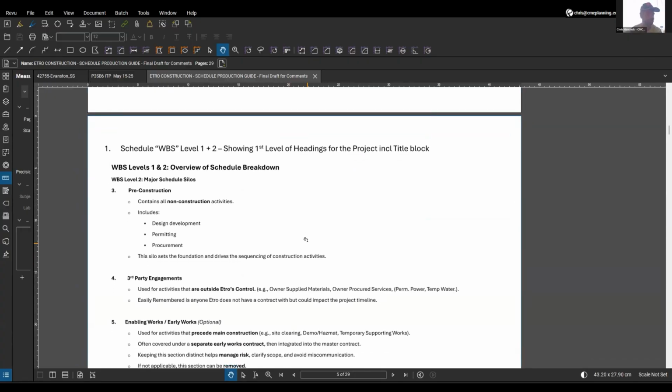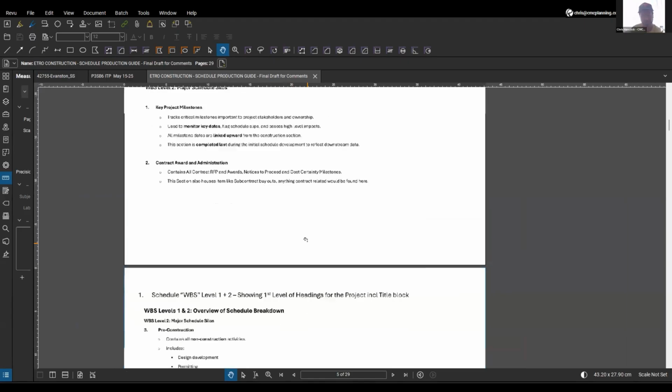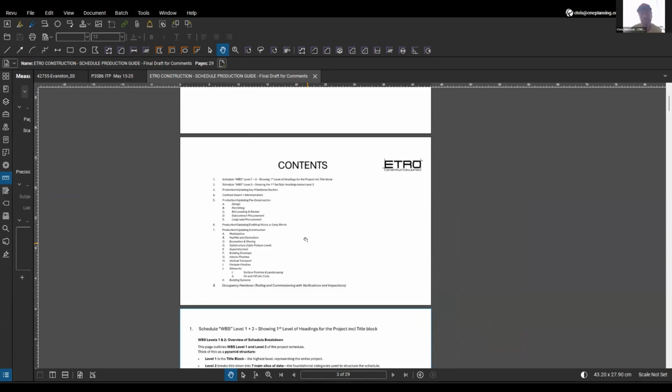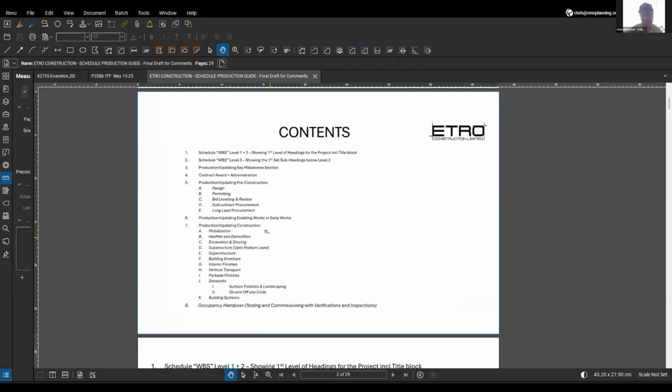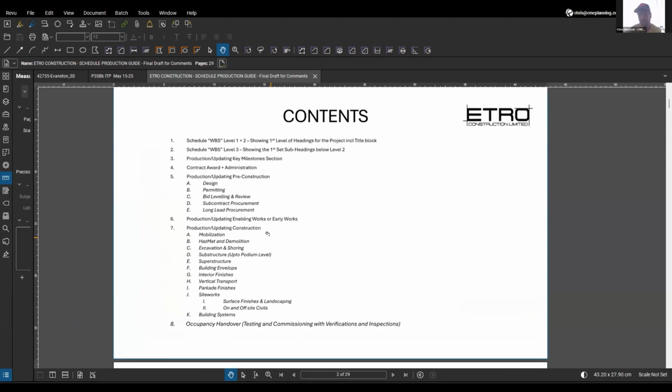So essentially you've got a template that's now loaded into Outbuild and you have a production guide which you can read alongside your schedule to help you build out your schedule. Cool. Thanks, Chris. I know that's a very high level overview, everyone. Sorry, it's a lot to try and get through, so I was trying to be quick. But Chris will be available to help project teams go through these things, and will also distribute his contact information immediately after this.